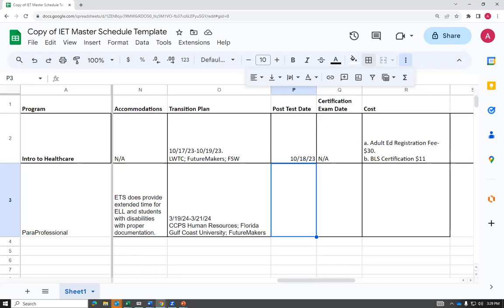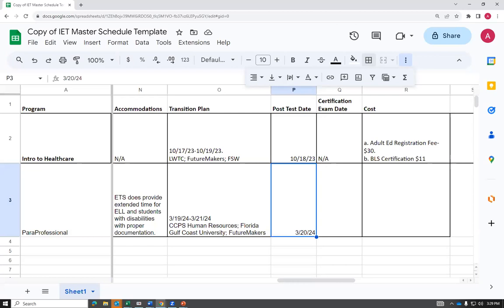And I know that our program is scheduled to end March 21st. So we are going to decide that we're going to post-test the day before the last day, so that this gives time for any makeups that need to be done. The last day is also a great day to review post-test scores with our students. If they need any other prep work to do before they take that certification exam, we're going to see it in that post-test. It just gives us an idea of what to expect. Some students might need a little more time.